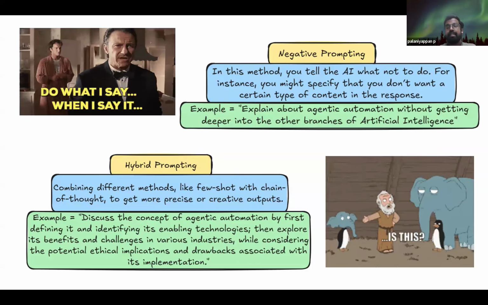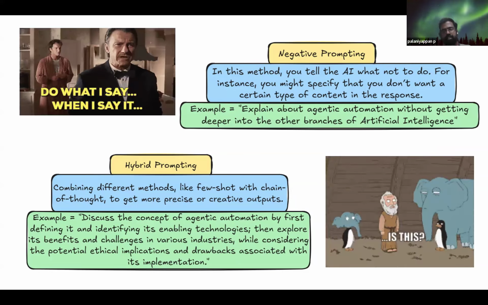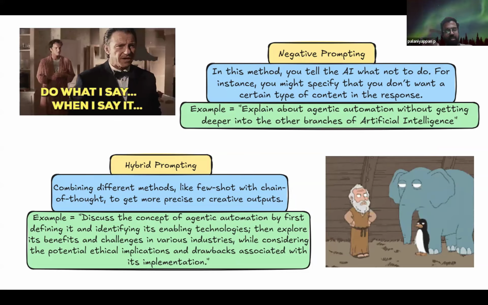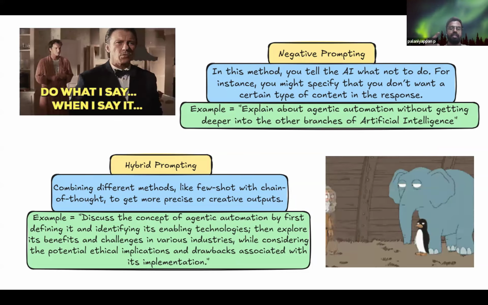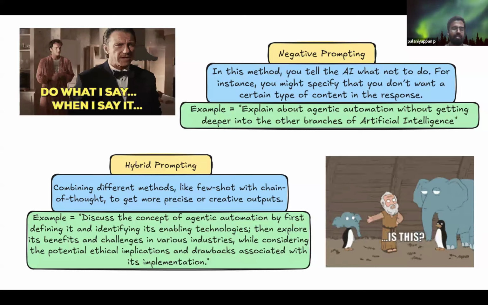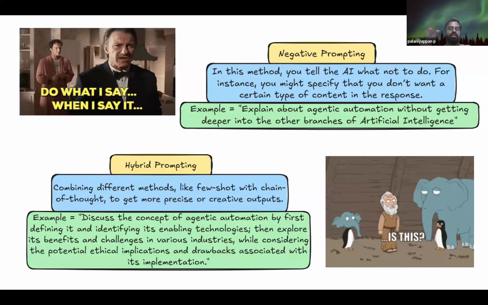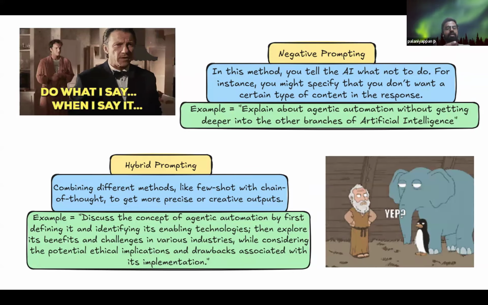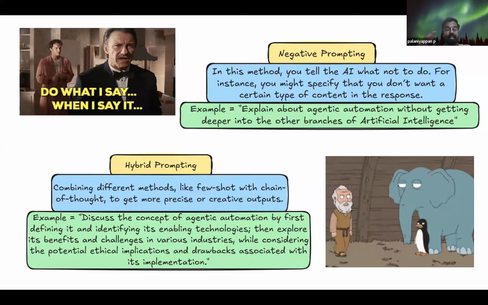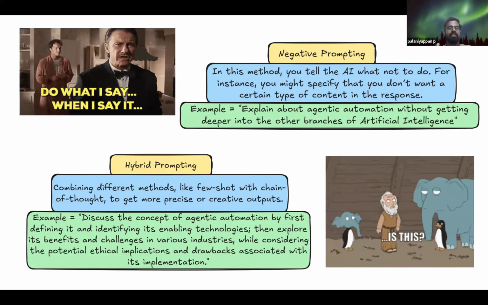So another one is negative prompting. But before we go further, let's quickly recap what we saw so far. One is zero shot, where you don't give any additional input. You just give your prompt and expect an answer out of it, regardless of whether the LLM has some idea about it or not. You just ask it, and it gives the answer. That is zero shot. One shot is where you give additional information along with your prompt so that the LLM model understands, okay, this is what I need to give and this is what they're expecting, so that it doesn't give any unwanted details.